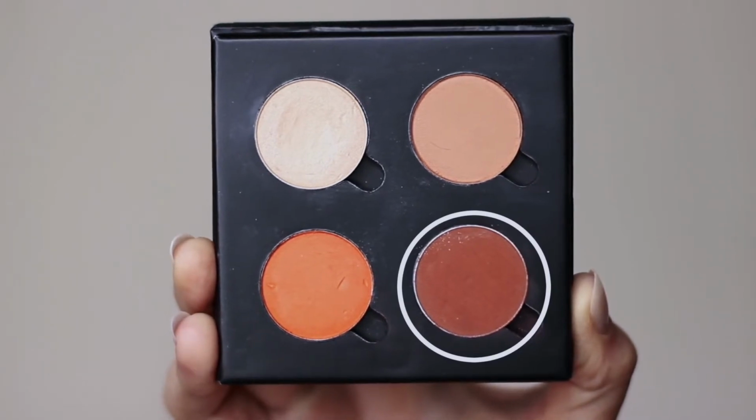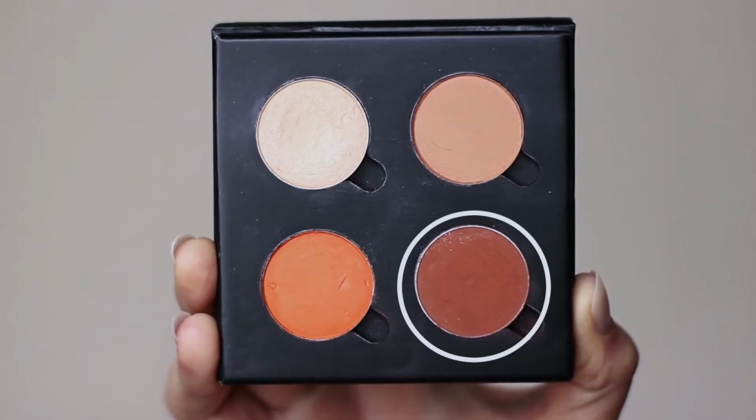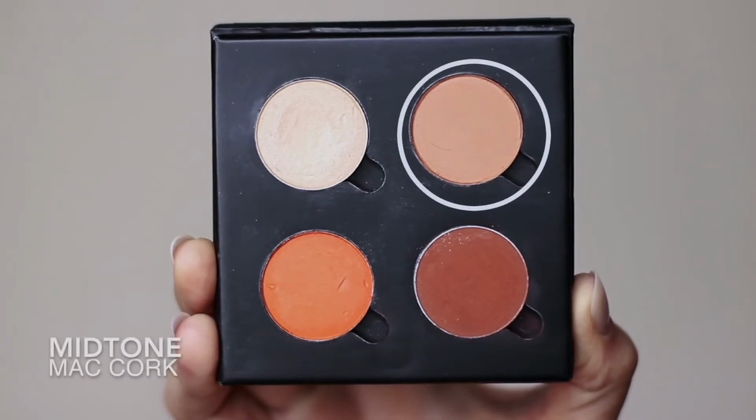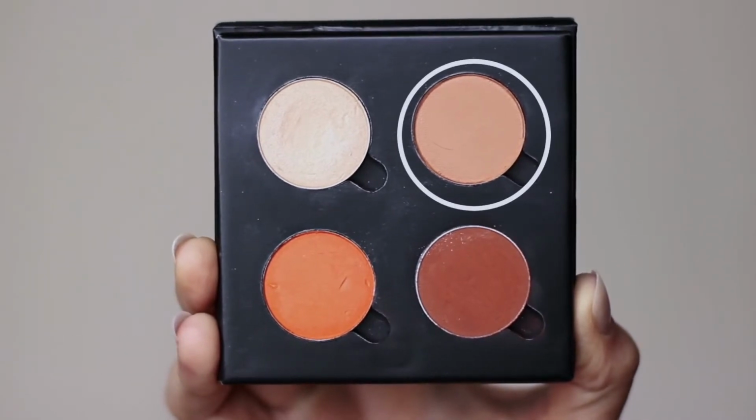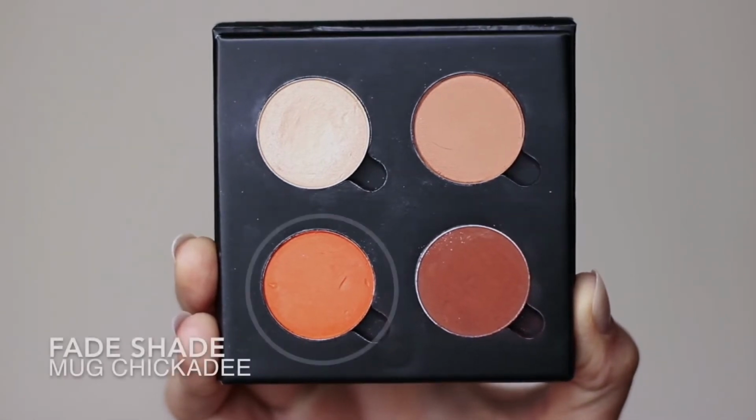but can be as dark as you want, particularly when doing a smoky eye. This contour shade is the main dark shade, so if you want to go for a very dark smoky eye or a subtle one. Then you have your midtone, or as some people like to call it, a transition shade. This is basically if you mix your highlight and your contour together, you would get this shade, so it's somewhere in between.